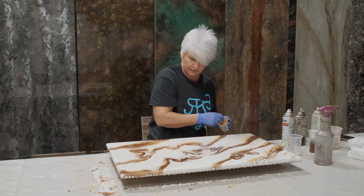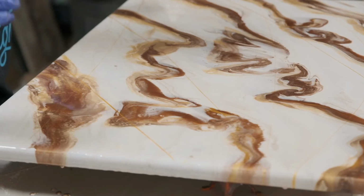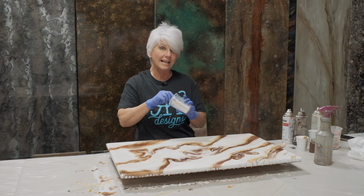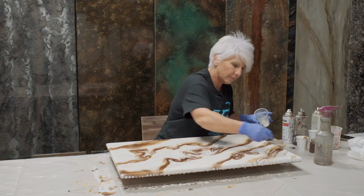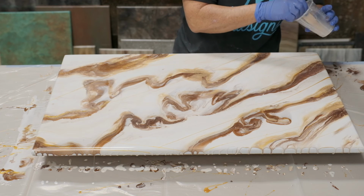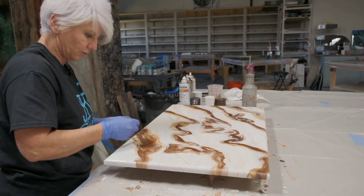All right, I like this. Like I said, these are really gonna meld out. See how thin they are? We're gonna come back in about 20 or 30 minutes and they're really gonna have moved and settled out. I also wanna come back in with a little bit of this white metallic, and I'm gonna do the same thing. What you want to avoid when you're doing this is doing perfect X's. So I'm just kind of stretching those across here.